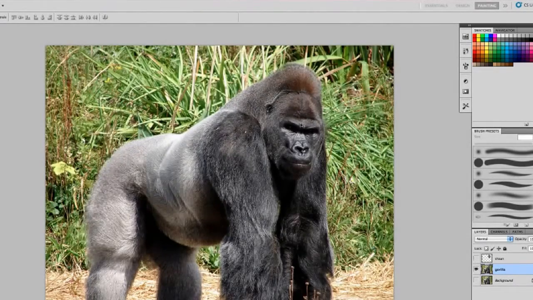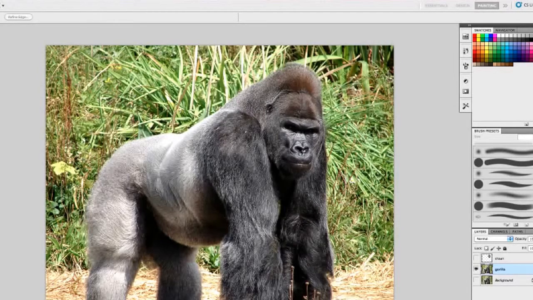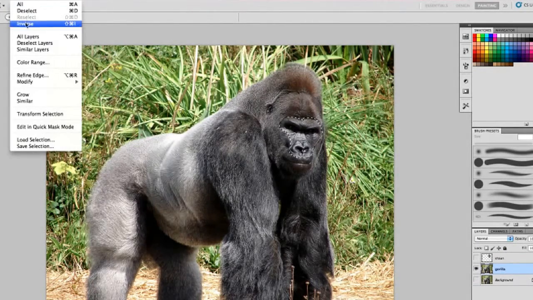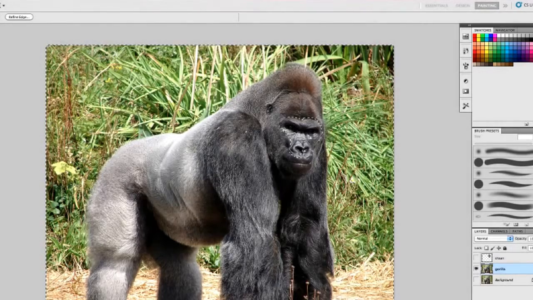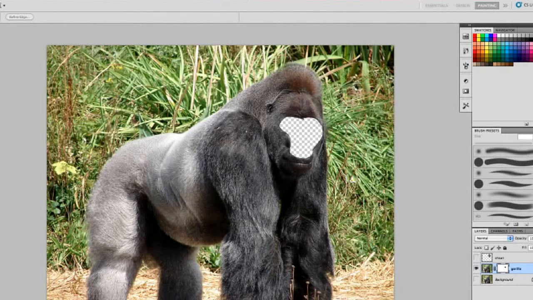First thing I'm going to do is create a mask. Basically, I want this part to be showing or not showing, right? So I'm going to grab that, and I'm going to go to Select, Inverse. What it was doing was selecting this part, and now it's selecting everything else because I hit Inverse. And I'm going to click on this button right here. Very, very important. This is called the Mask tool. You see that? And now I can put my face underneath there, and if I make it visible, it should show up.